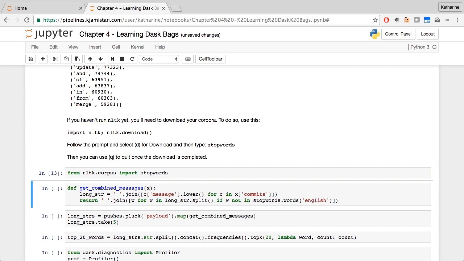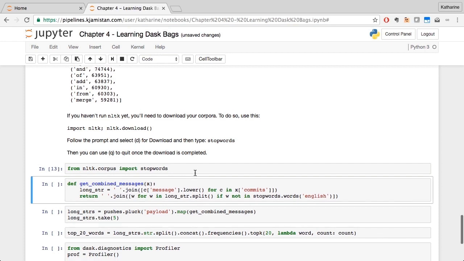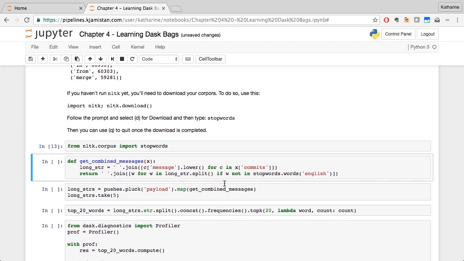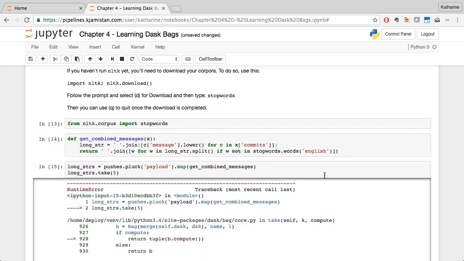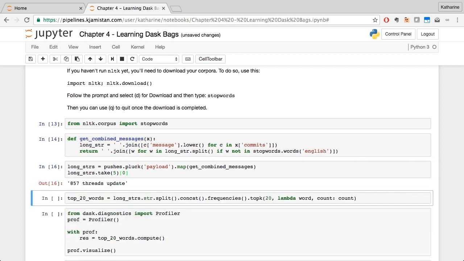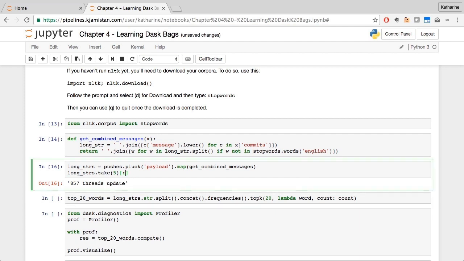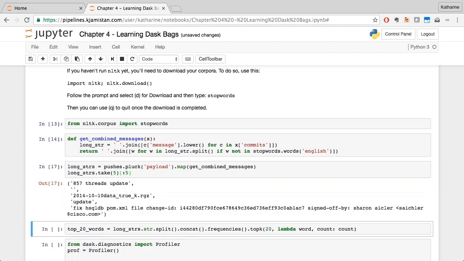So now I can import the stop words. I want to create a simple function that's going to create, again, that really long string of all the different commit messages. And then it's going to remove the stop words. So here I'm just doing exactly that. And I'm returning a long string, and now it should be void of stop words. So here I can just see a few of them. If I want to look at all 5, I can do so. And I can see that I don't see any stop words.